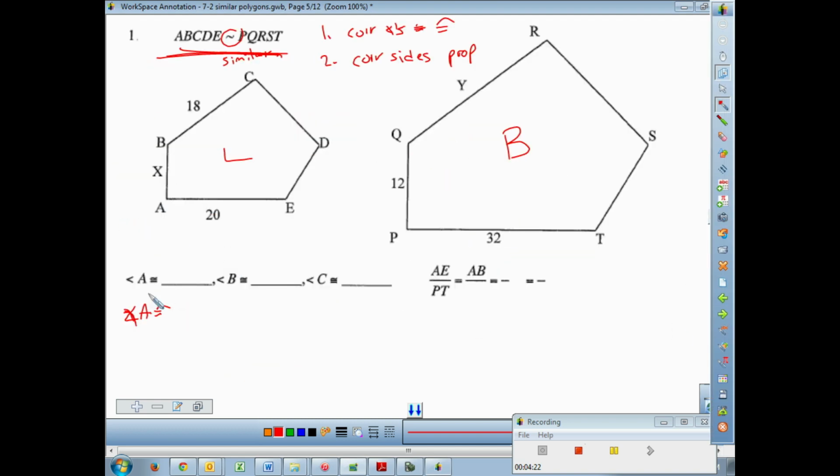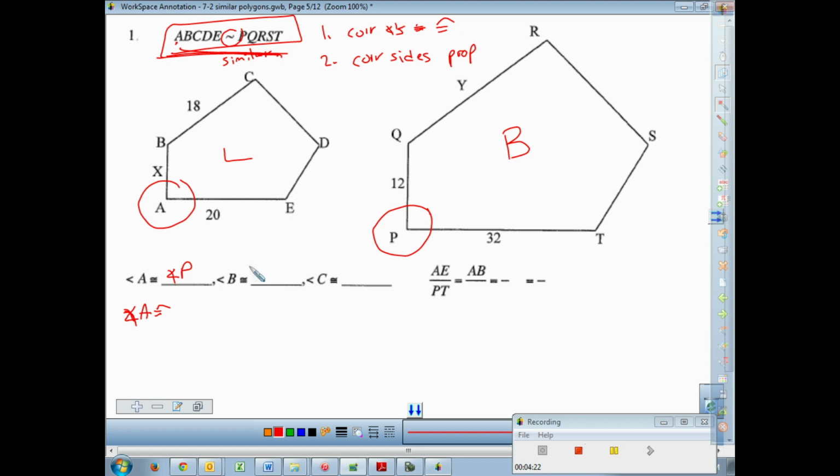So back here, they're saying, well, what's angle A congruent to? Well, I already know that these are similar because they told me so up there in that statement. And they're in corresponding order, so A comes first. What does it correspond with? P. So angle A and angle P are the exact same thing. That means that, just pretending, if this was 90 degrees, what does that have to be? 90 degrees, because they're similar, and all the corresponding angles in similar figures are congruent to each other.